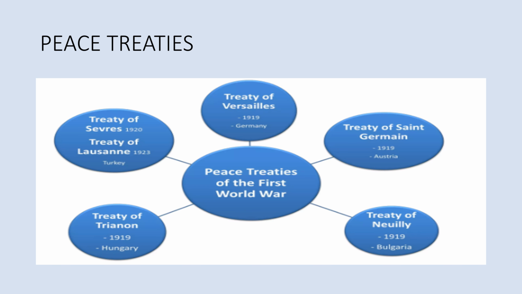Treaty of Lausanne. This treaty replaced the Treaty of Sevres and was signed between the Allies and the new Republic of Turkey after the Turkish War of Independence. It recognized the borders of modern Turkey and established peace between Turkey and Allied powers. These treaties redrew the map of Europe and the Middle East, dissolved empires and established new political realities.